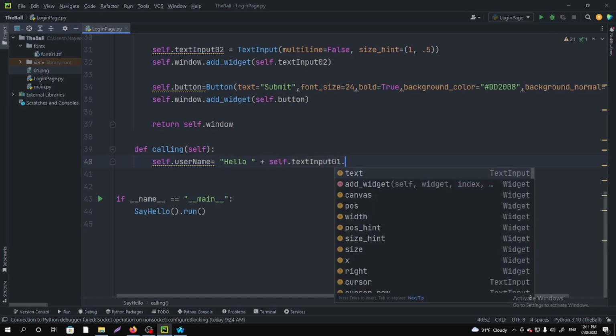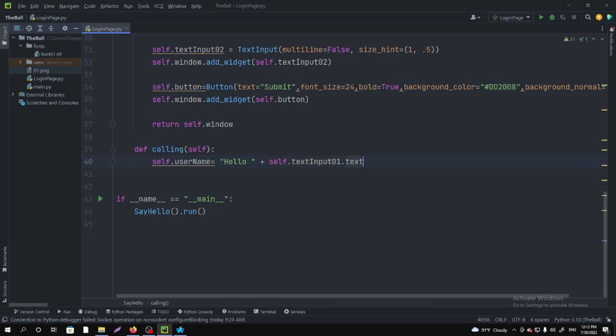So text_input_01.text, plus we want to display an exclamation sign also, and here we have an error, we have to add text here also, because all we are displaying is text.